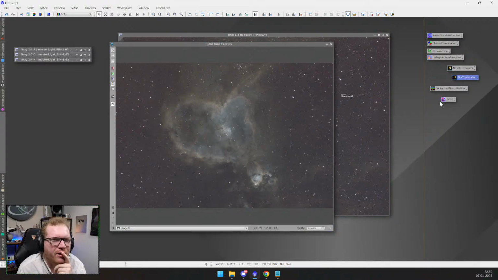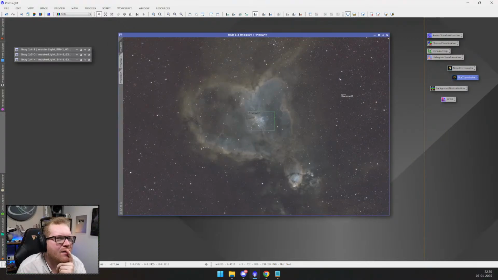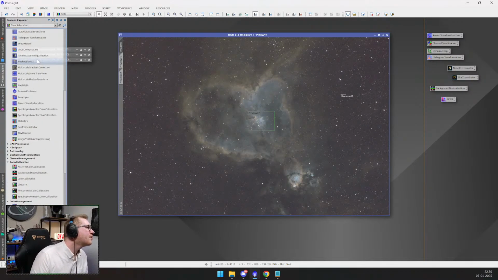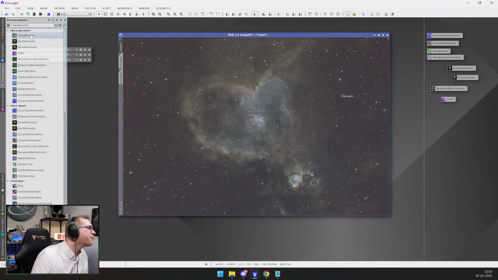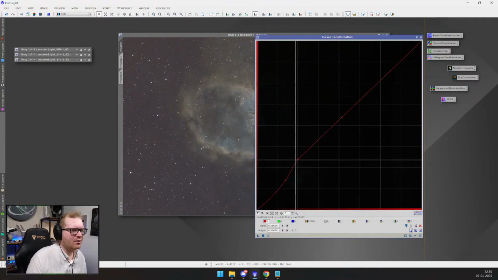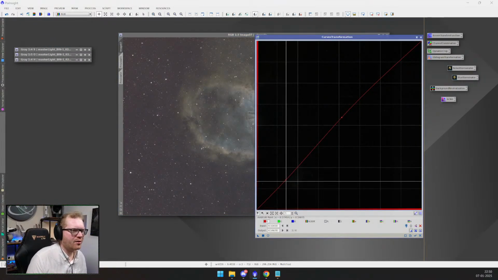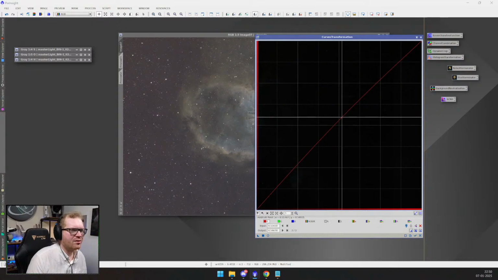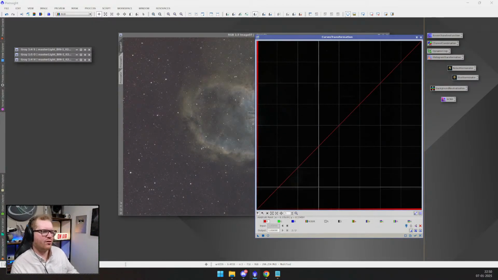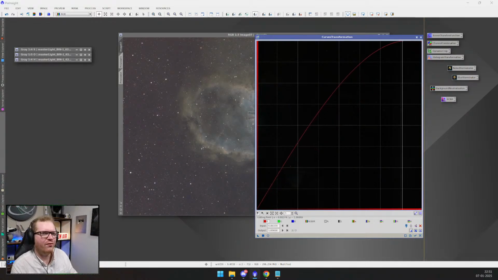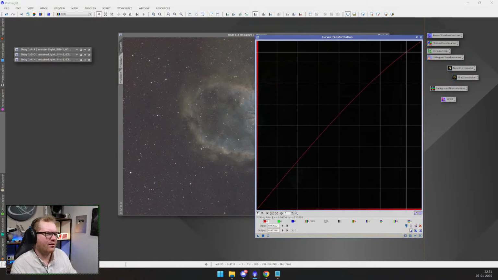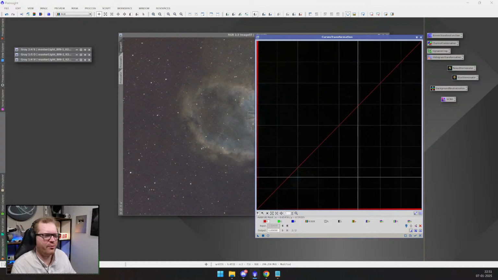In the curves tool, I can do saturation. In the curves tools. Did I save the curve tools? I don't think I did. I have it up here somewhere now. Curve transformation. Oh, I have reset this. I guess you're right. Yeah, I could just do something like this if we want to.